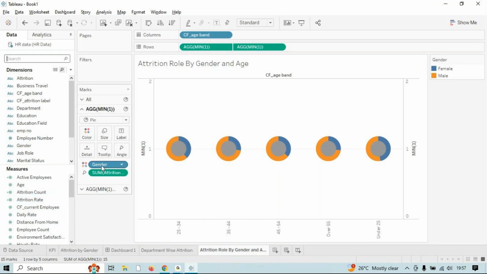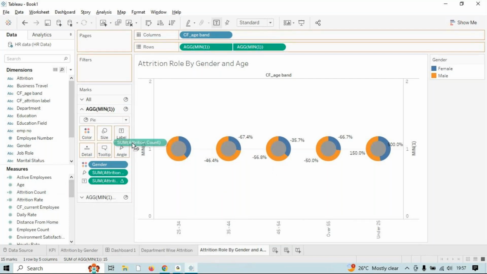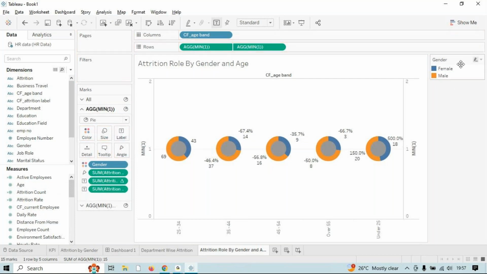I'll take the attrition count to the marks card, and I want that to be in percentage, so that it is always better on the pie chart like this, and in number also, both. Clear? So now the pie chart has been created here. Sorry, donut chart.